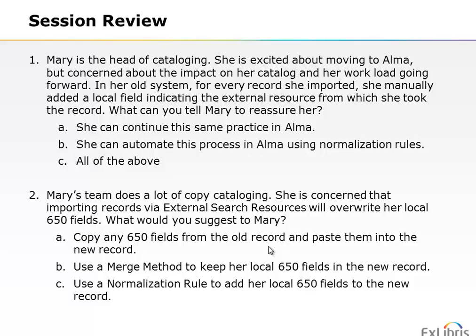A. She can continue the same practice in Alma. B. She can automate this process in Alma using normalization rules. Or C. All of the above. The correct answer to this question is C. All of the above. Of course, Mary could continue her labor-intensive activities by manually adding the fields to the new records. However, Alma allows her to automate this process by using normalization rules.